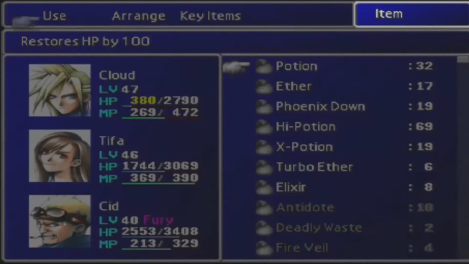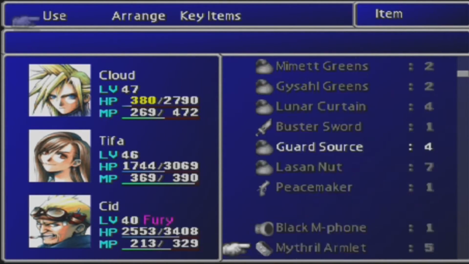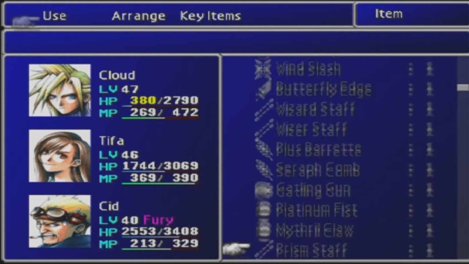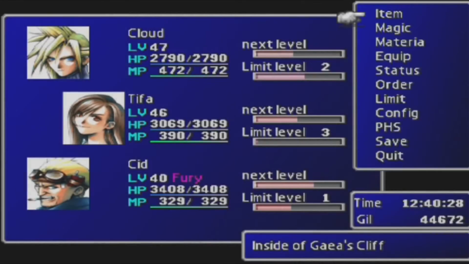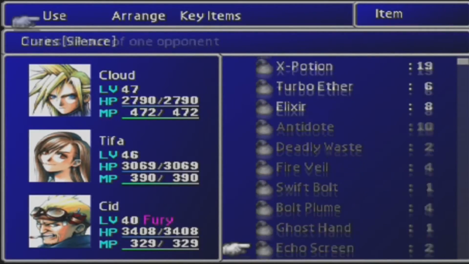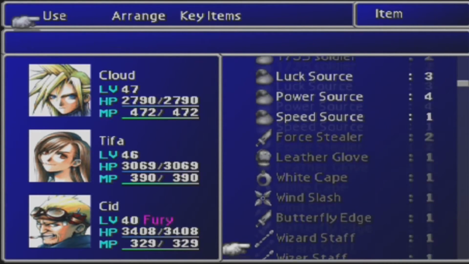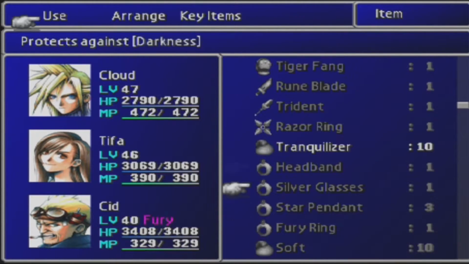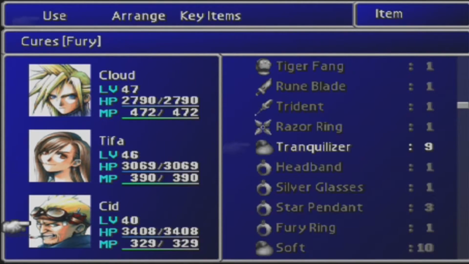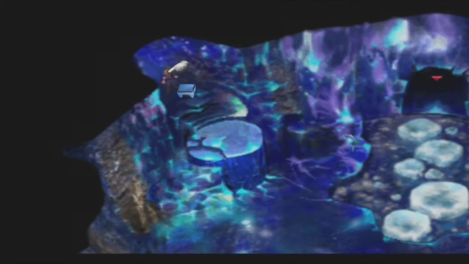Now I want to use the tent. That was it. Where's my tent? There we are. Do I have any trunks anyway? I have a hyper tranquilizer, there we go. We've got 10 of them. I don't want Sid getting too wrecked. And a speed source, okay.